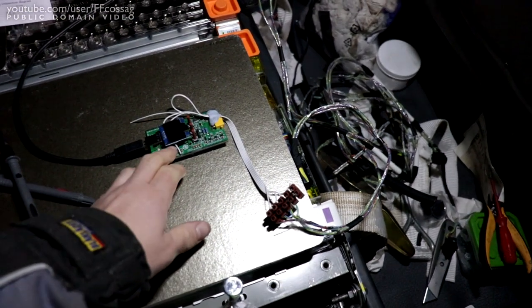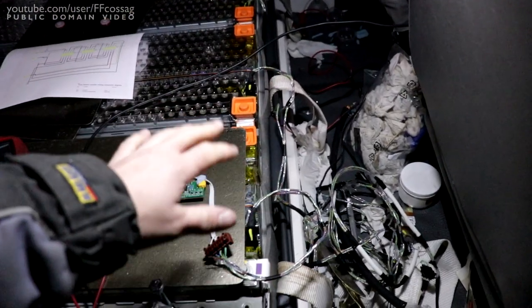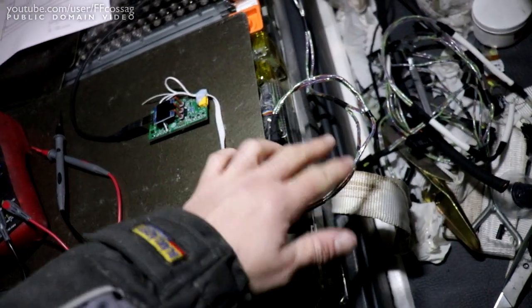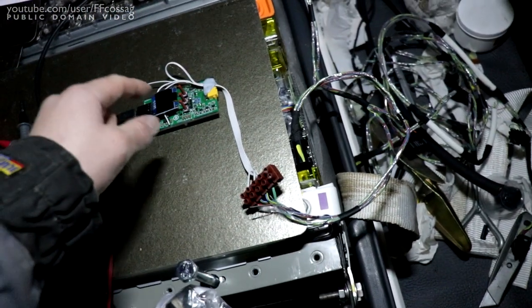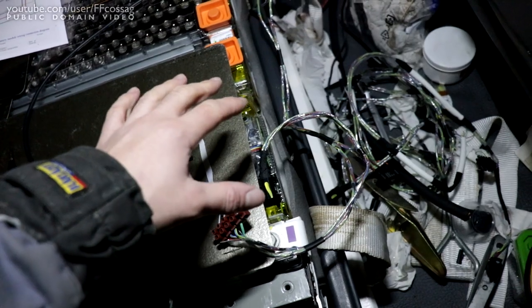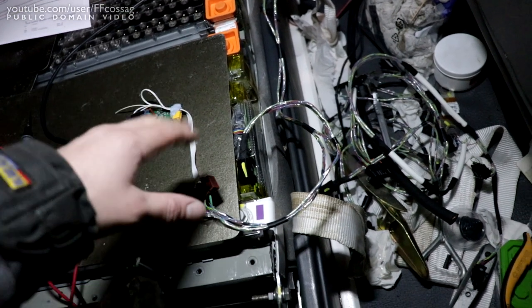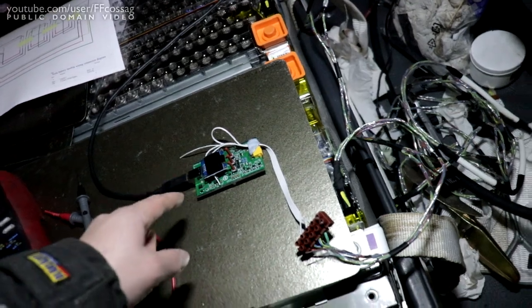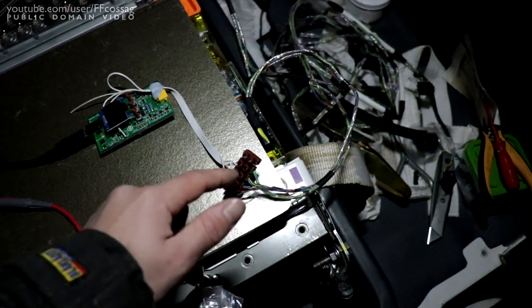So this is a board which has a 3.3 volt regulator, which is currently wired up to feed power to all the BMS boards. The way these Tesla BMS boards work is they have an isolated bus which is just floating, so the potential of this wiring is set by whatever this is connected to, not the actual battery pack. It's optoisolated or radio isolated or something like that. It's not coupled to the actual high voltage system. And this board is plugged in and fed from my laptop over there. And it's currently powering the boards with 3.3 volts.